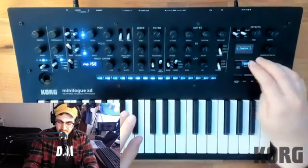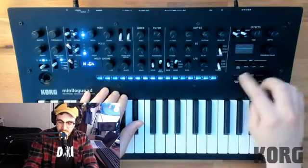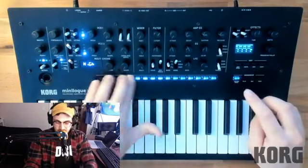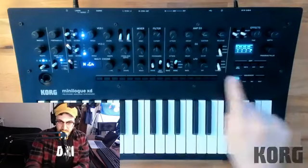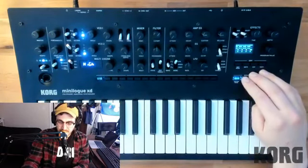So that's a cool chord progression that I came up with. If I turn off motion, it actually sounds like this. I'm going to go to motion mode here, and I'm just going to unlight all of these buttons and press play.